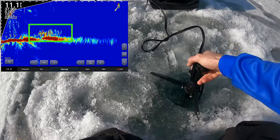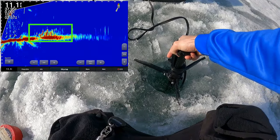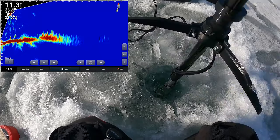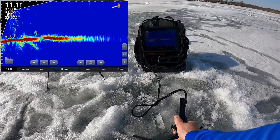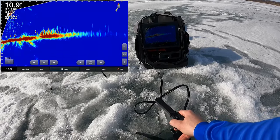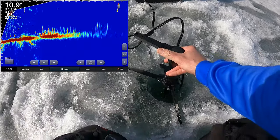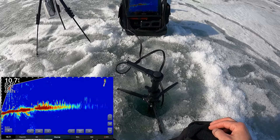And then boom — look at that! That's a school of fish at 20 to 35, 40 feet. That's a school of fish. And if I turn it — wherever the transducer is pointing is in line with the actual transducer, so you can actually see where I'm pointing it. All I need to do is spin this thing in a circle and boom — look at that. 20 to 50 feet, 25 to 50 feet is a school of fish. So what I do is I just look down, and wherever this is pointing is where I need to go — 25 to 50 feet.